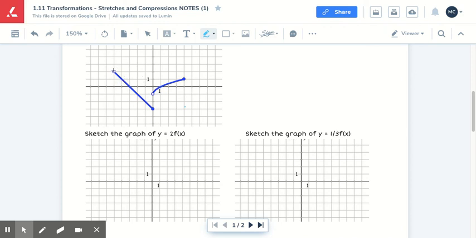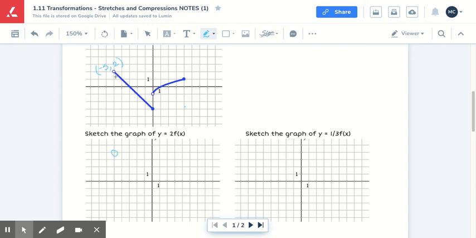So I'm going to start with the endpoints. This endpoint over here, it is an open circle. So when I graph this one, it's going to be an open circle again. Its current location is 1, 2, 3, 4, 5, 1, 2. So it's at negative 5, 2. And so when I transform this one by multiplying the y value only by 2, then this new point would be at negative 5, 4. So I'm going to plot that one on my new graph here. 1, 2, 3, 4, 5. 1, 2, 3, 4. Open circle. There we go.